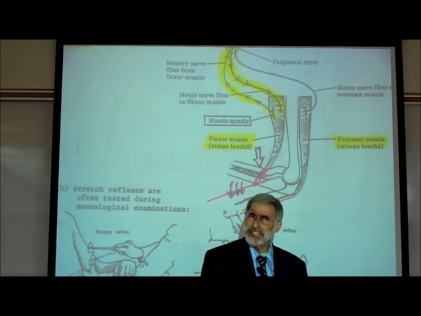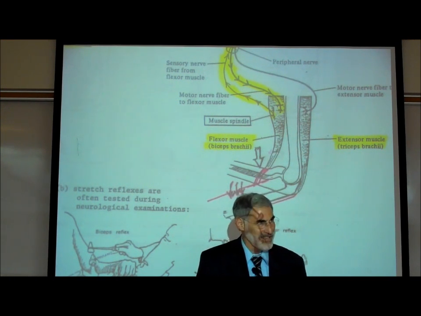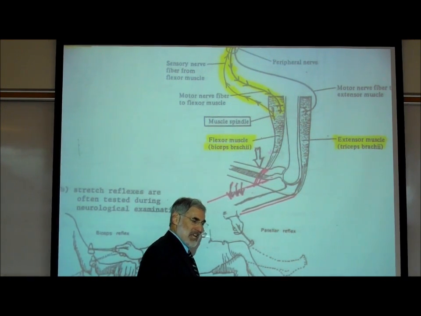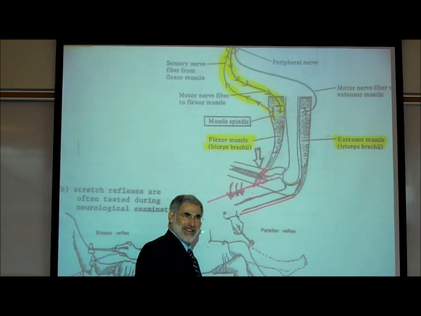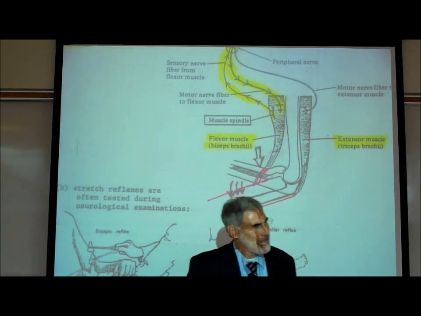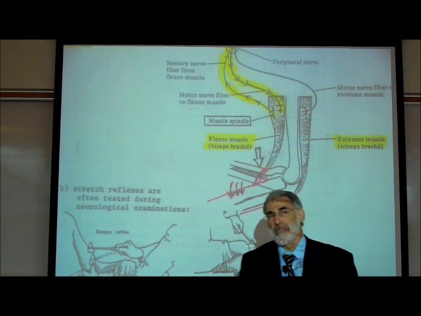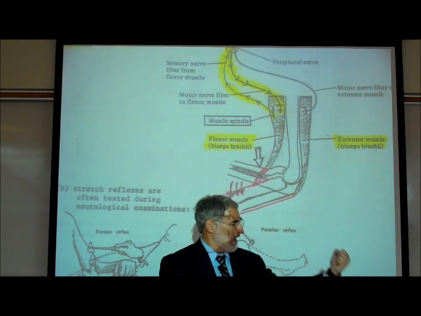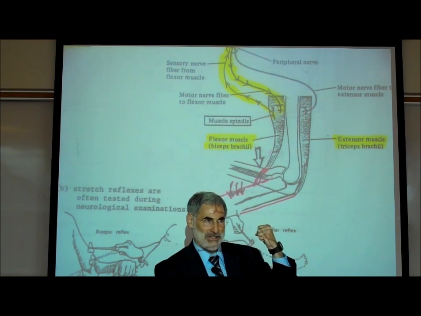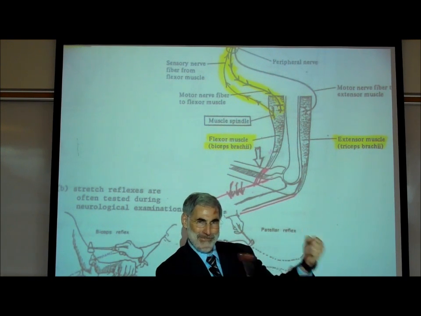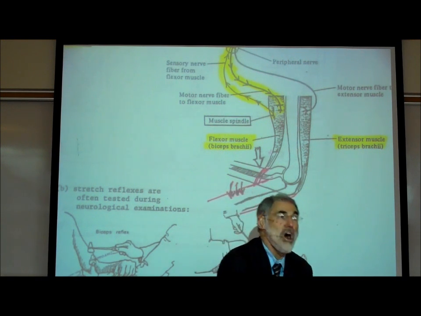So how did we test it? We did the opposite of what that muscle causes. Since the quadriceps femoris extends the lower leg, you know how we tested it? We flexed the lower leg to trigger the reflex. So if we want to test the biceps brachii, what action does the biceps brachii muscle have? It flexes the forearm. So what should we do to trigger the reflex? We should extend the forearm. Does that make sense? You do the opposite of what the muscle causes that you're testing.